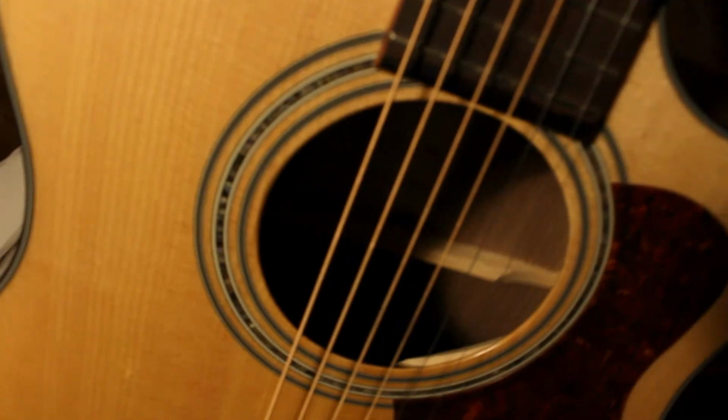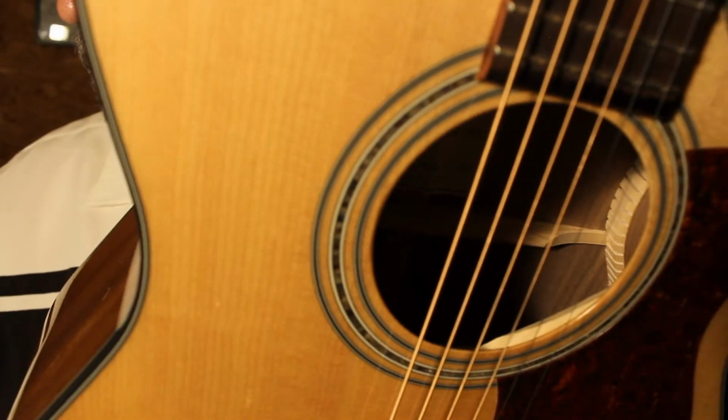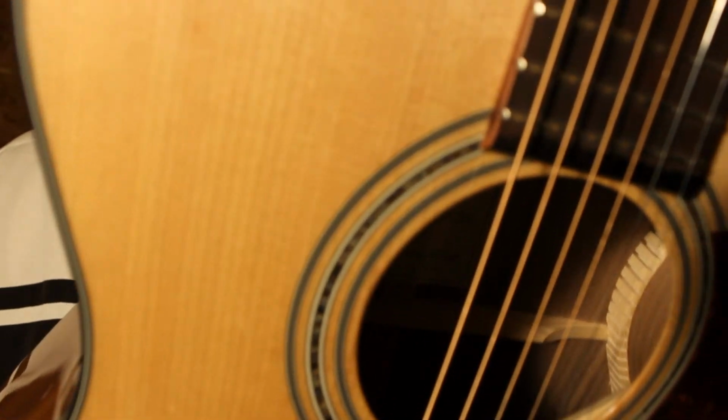Anyway, it's a beautiful guitar. It's walnut, it's spruce. I've had it a few months now because I wanted to see how the neck would settle, because I think it's called okoume or something like that. The neck is not a well-known neck material, especially for good guitars. Sometimes you see it in real cheap classical guitars. So I wanted to see how it would hold up, and so far it's held up really good.